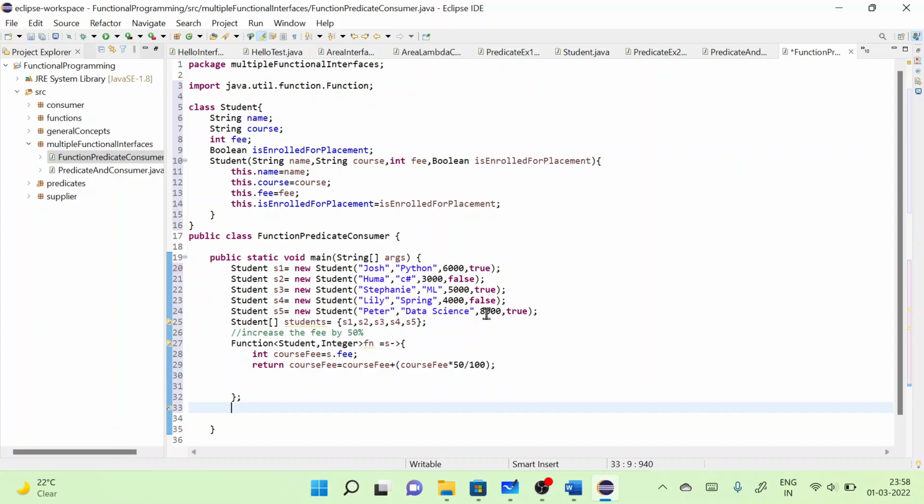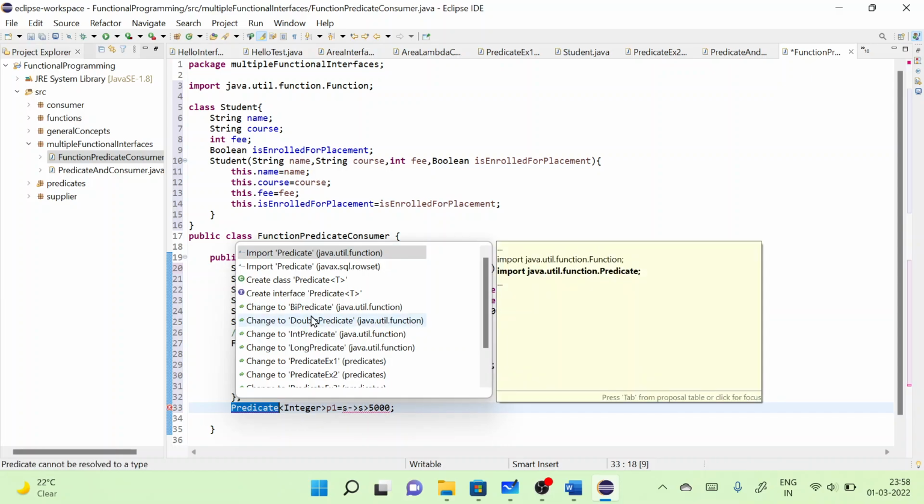Let's keep 5,000 as a buffer, so the checkpoint is: the course fee is greater than 5,000. Let's define a predicate for that. Predicate of integer, I'll say p1 equals, now the actual lambda: is greater than 5,000. This is the lambda I want to use.